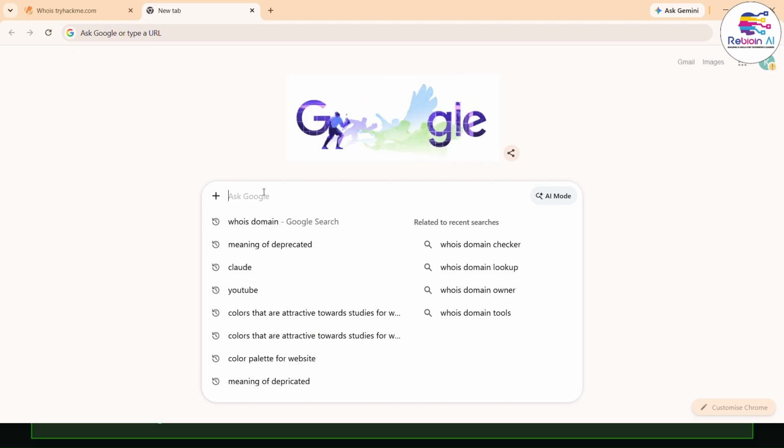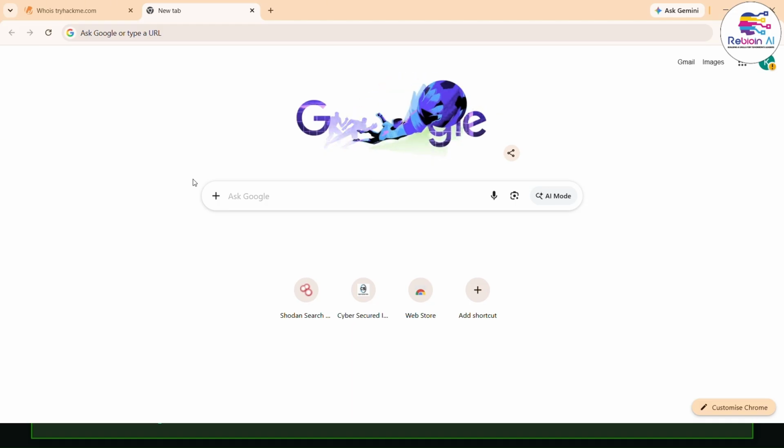This uses Google's own advanced search operators to find sensitive information that's publicly indexed. This is completely passive. You are just searching Google. So let's go.